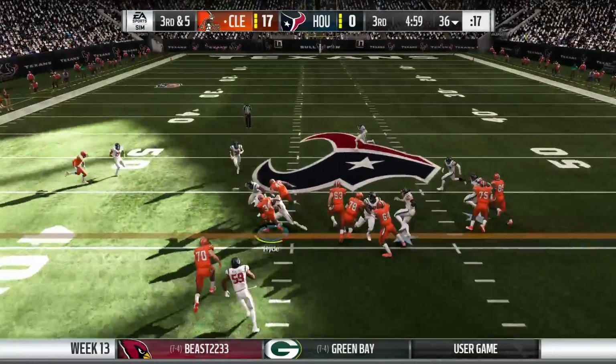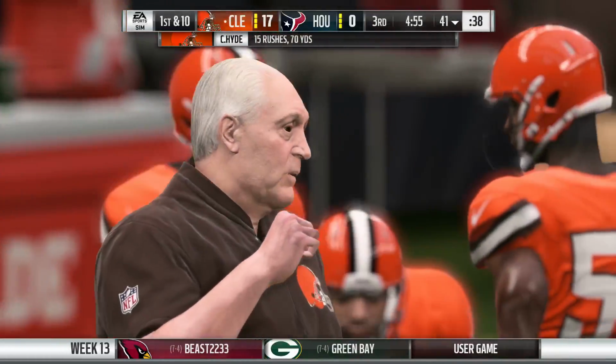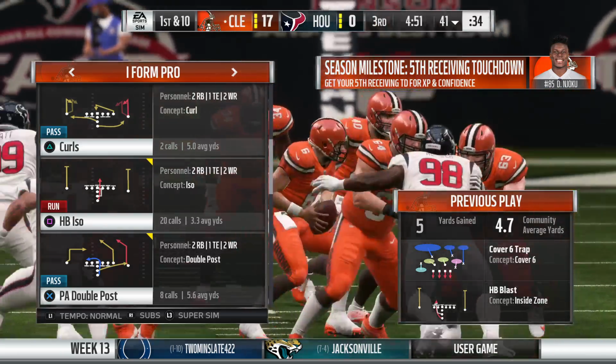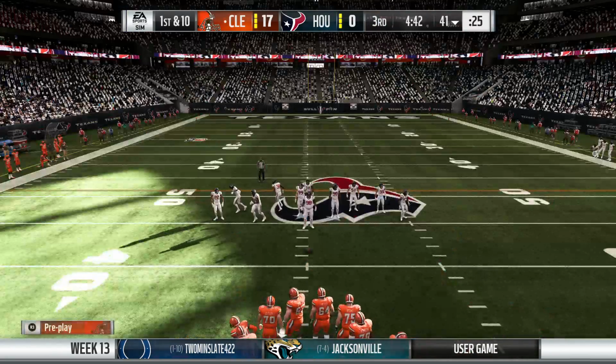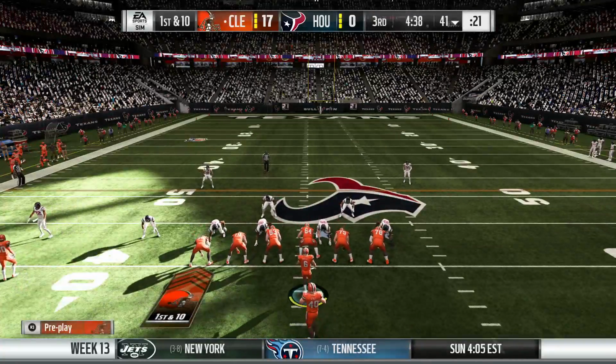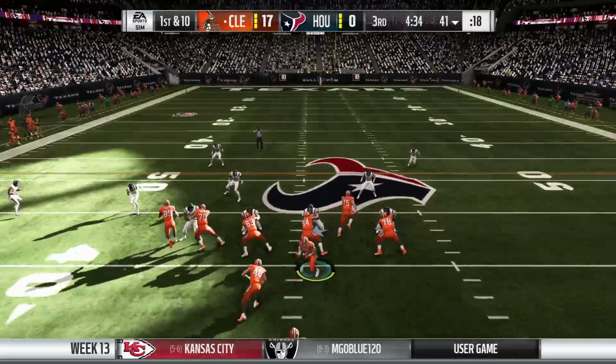3rd down, Carlos Hyde. And he will have first down yardage as he's brought down at the 41. They get 5 out of that one, and it moves the chains. I definitely like the play call. You don't expect it on 3rd and 5, 3rd and 6, do you? You expect a pass play. Had a little courage there to call the run, and, boy, they were successful.